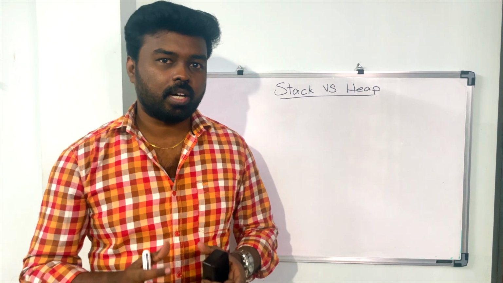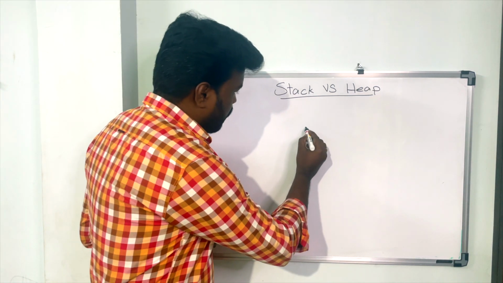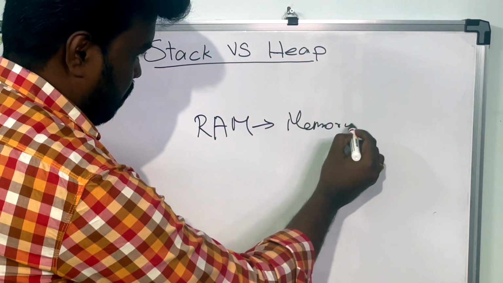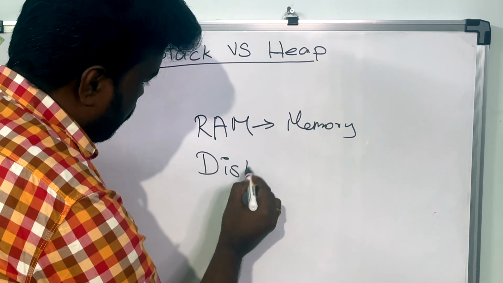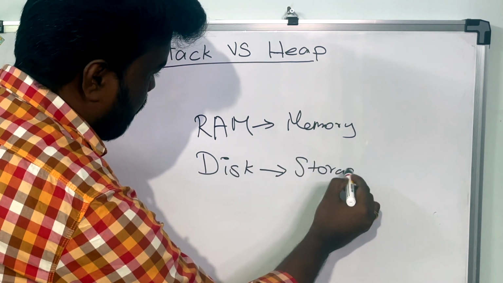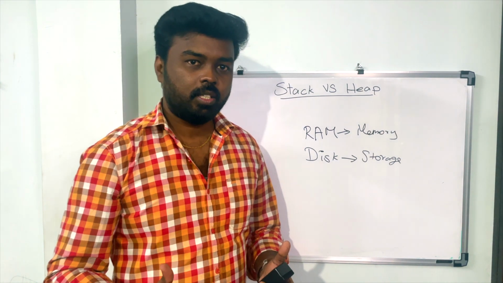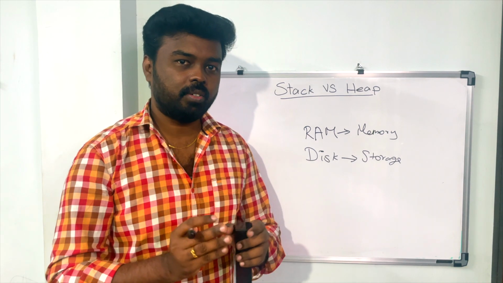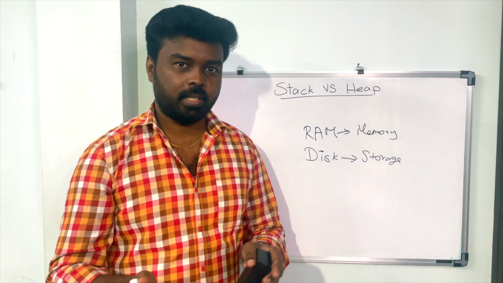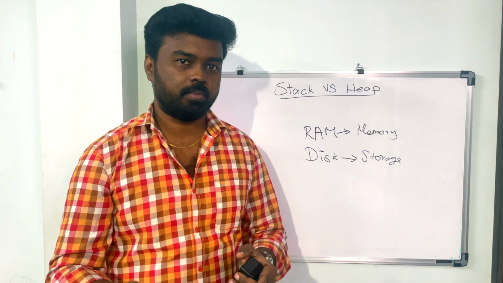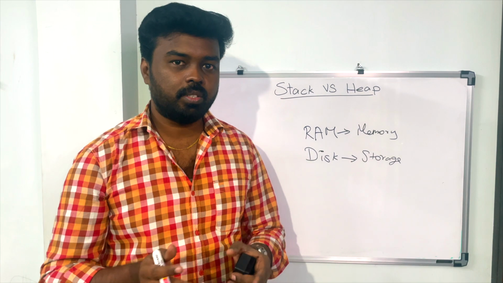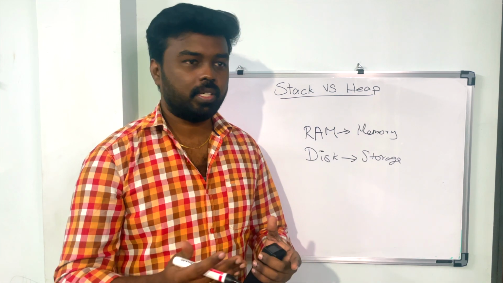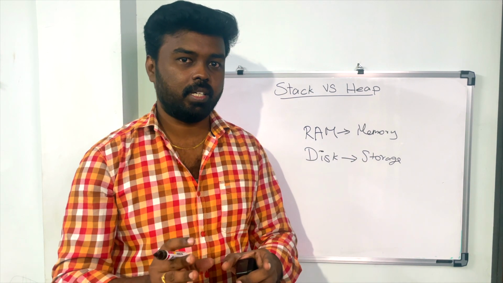So basically in your computer, you have two different types of storage. One is RAM. RAM is what we call memory, and another one is disk. Disk is what we call storage. When you execute a program, you declare some variables, you declare some functions, and you store some values temporarily during the lifetime of that application, for some kind of computing or calculation purpose. Those values usually get stored in the RAM. And when you close the application, the data in the RAM will be wiped off. That's why RAM is a temporary memory for your application to execute.